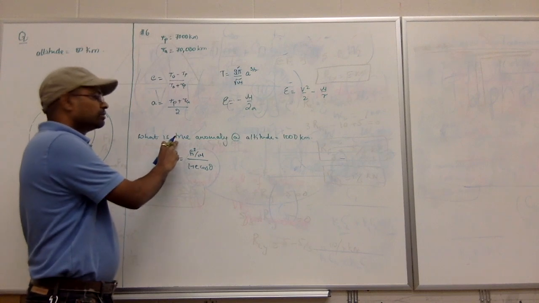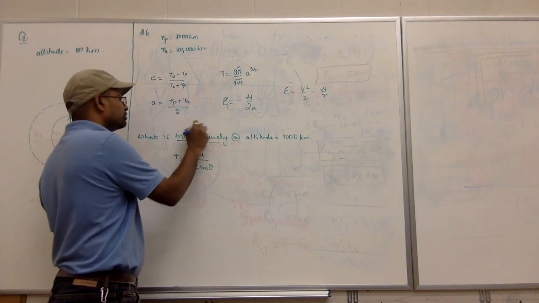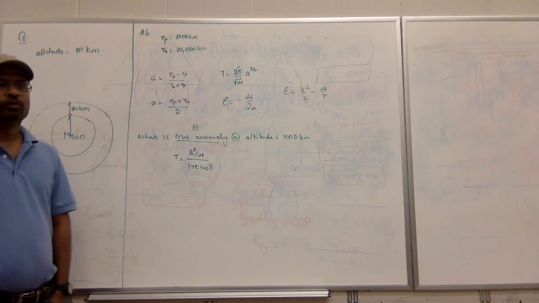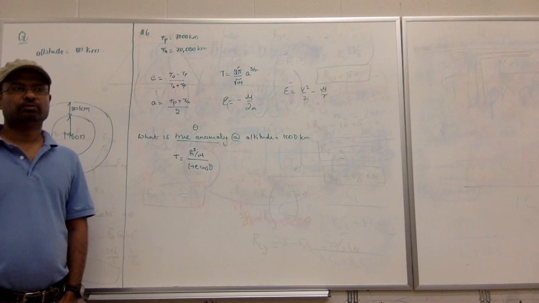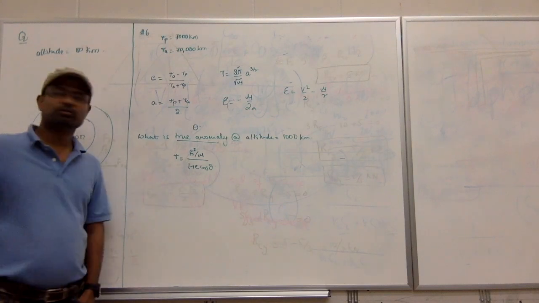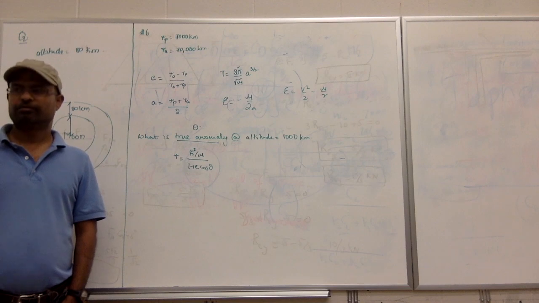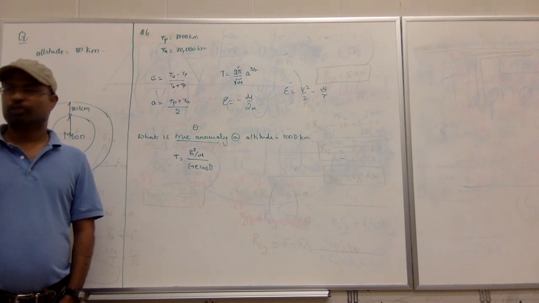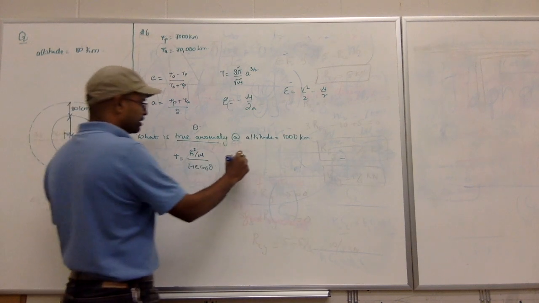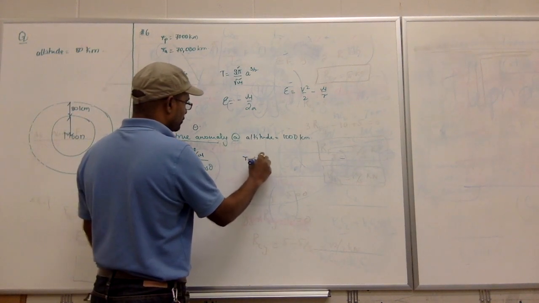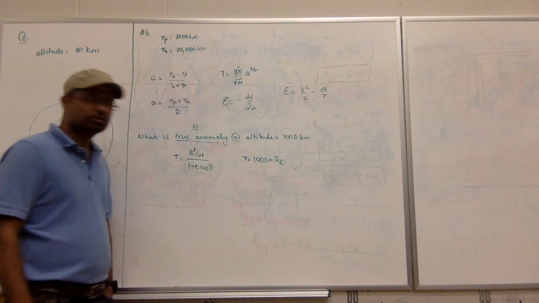What is being asked? True anomaly, right? What is true anomaly? Theta. Which formula has true anomaly? R. What is R here? 1000 kg plus. No, it's the radius. How is it plus the radius? No, yeah, that was radius, right? Yeah. Okay, here R is 1000 plus. So is this mu going to be the radius then?